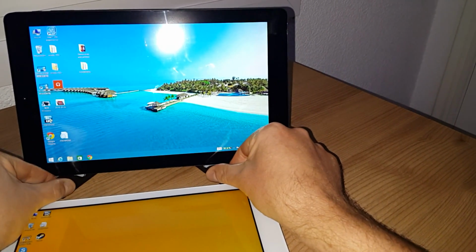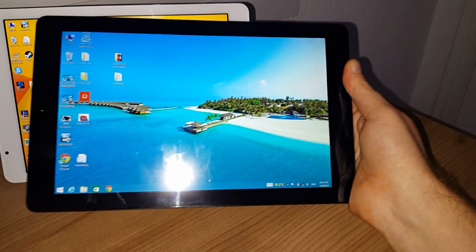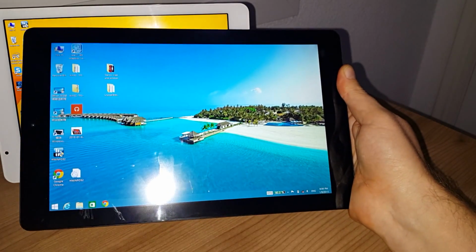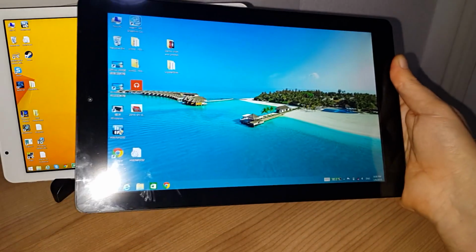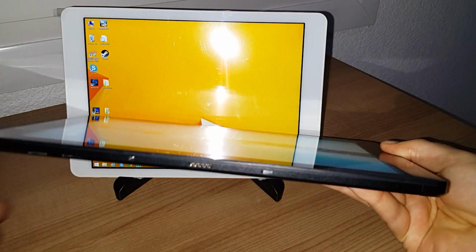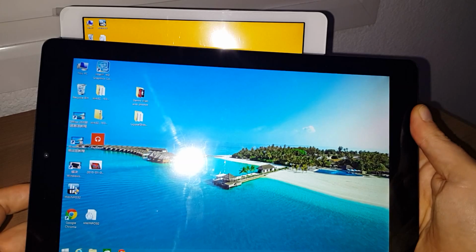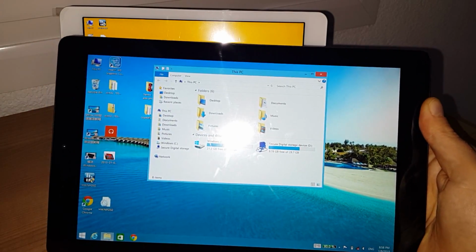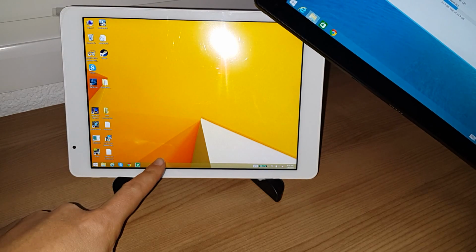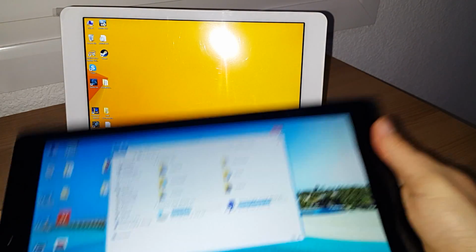Now there's a price difference, of course, between these machines. The X10HD, this machine here, is about an extra 80, depends, the price is actually dropping, about an extra 80 US more. So you're paying extra for three things really: for the higher screen resolution, for the attachable keyboard dock, which unfortunately I don't have at the moment, which clips in the bottom here. So you'll have a dock. This doesn't have a dock attachment at all. The Teclast X98 does not have anything like that. And the other thing is, of course, you have a larger internal storage. You have a 64 gigabyte eMMC drive, whereas you only have 32 on the X98 Air 3G. So for users that need more storage, you definitely might want to consider the 64 gigabyte version here.